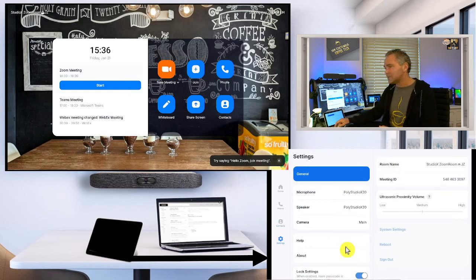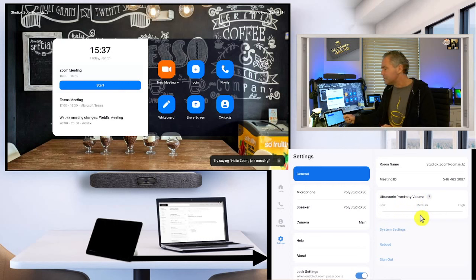Now, the last piece we have is settings on the TC8. Settings, as you've seen with the personal sign-in, that was all flexible, and you had the ability to configure some things and change some things. What you will see now, as a Zoom Room, is that this is all centrally managed. You can actually even hide things if you don't want to push it out to a user. As you can see, the name is fixed, so I cannot touch that. You got here the meeting ID, which is probably a meeting ID which you can assign to this device.